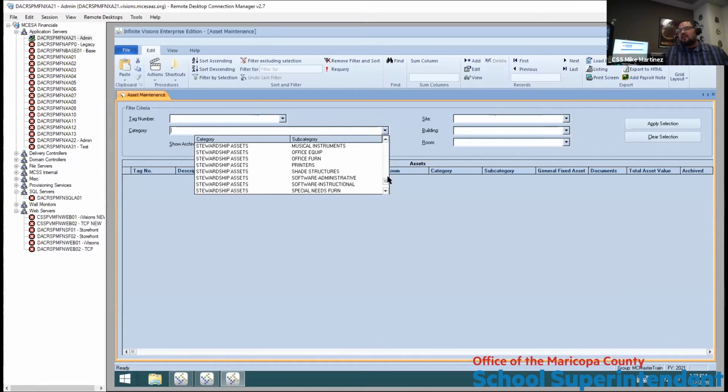So this one's broken down, and it does have the stewardship assets in there, and it does break it down a little bit further than that, but we haven't seen anyone do a whole lot of fine tuning of these. You really keep them, for the most part, kind of general.